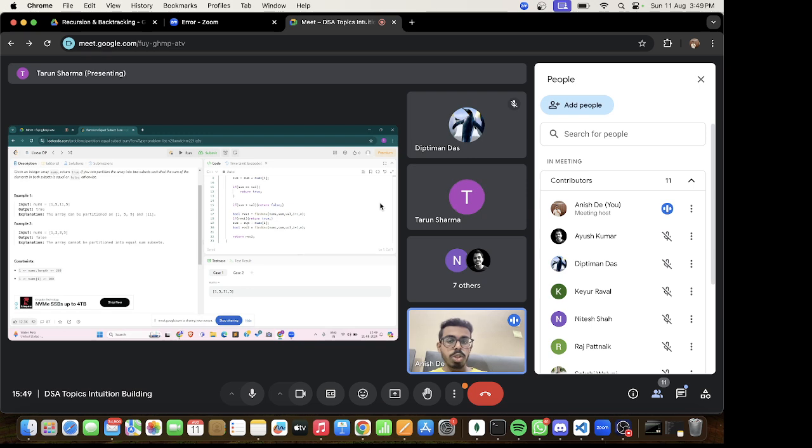So the only thing you need to do here is store the value of the function every time you are calculating. So in line number 17, whenever you are getting the value of res1, you need to store that value, and whenever you are getting the value of res2 in line 20, you need to store that value again. So next time when you are calculating the answer for a sum, you don't have to calculate it again and again. So your TLE is coming because you are calculating it again and again for a sum, okay?